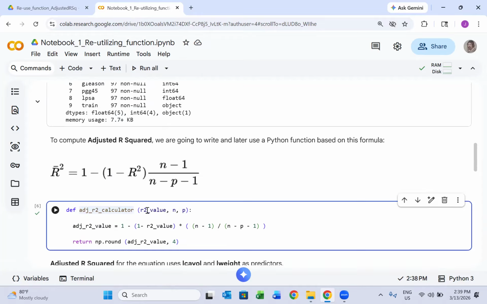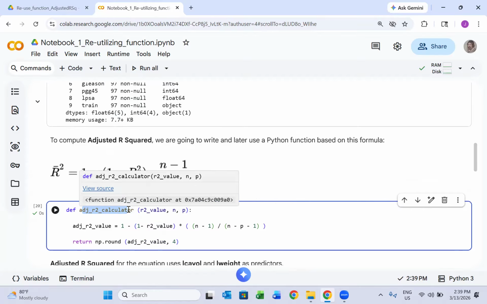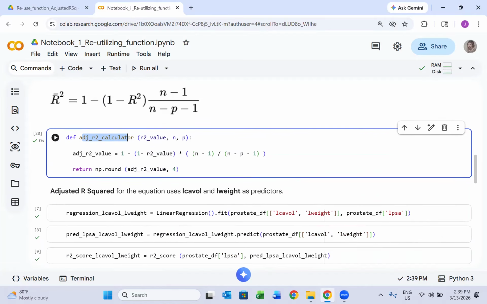This function takes three arguments: the value of R squared, not adjusted R squared, the sample size, and the number of predictors, and then it returns the adjusted R squared value. Okay, good. So let me go ahead and run that code cell. And once you execute that code cell, obviously in this notebook right here, you can invoke this function as many times as you want. I'm going to show you that invocation works in this notebook, and then later I'm going to show you that you can also invoke it in other notebooks as long as you do the steps that I'm going to show you. Anyway, let's make sure that at least in this notebook that function works.